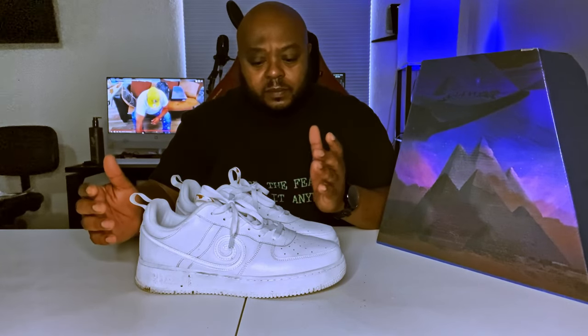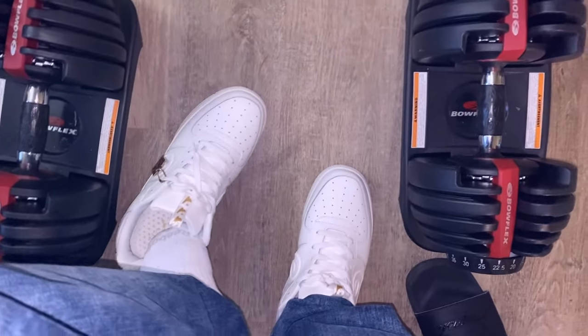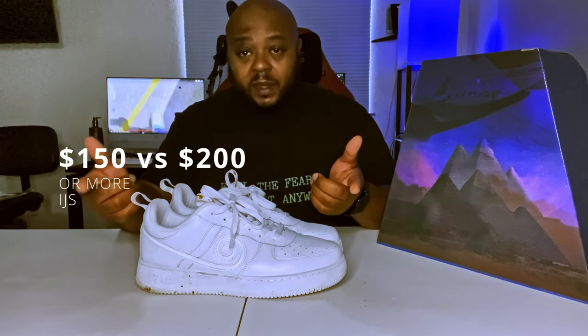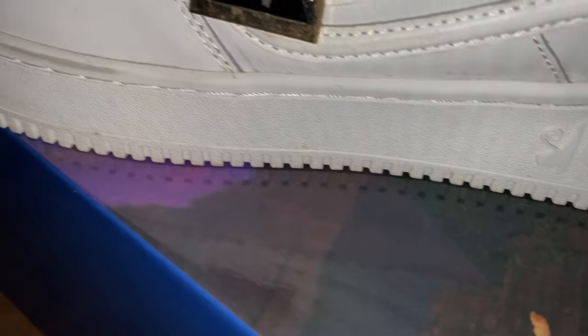If you're looking for a nice pair of all-whites with quality, that look dope, and you want to support a Black-owned business, you can't go wrong with the Cash. They've been around for a long time — I didn't even know who they were when I bought my first pair of Hoteps back in 2016 — and they're still going strong with new designs and new looks the kids can get behind. For those who have an issue with the pricing because they're not quote-unquote Jordans or Nikes — remember, we made those brands what they are, they didn't make us. So we can make these brands household names as well. That's all I gotta say. Peace and Black empowerment.